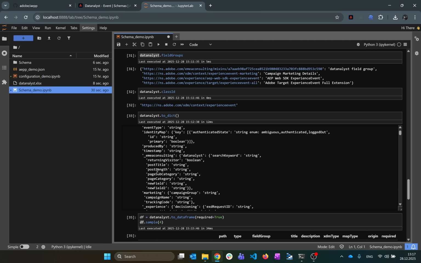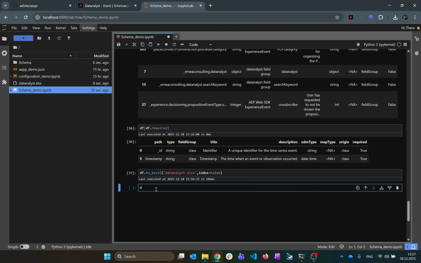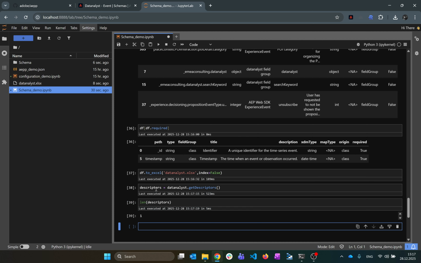At the schema level, you can also get the descriptors. In case you have some descriptors attached to your schema, you can do data analyst get descriptors. I'm not sure if I have any. We can just look at if there is some. We have one, so we can have a look into this.